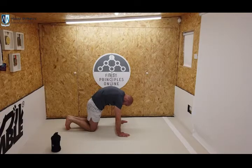And then take some really deep breaths. And this time breathe into your chest cavity rather than your stomach. Just really stretch that space between your shoulder blades.